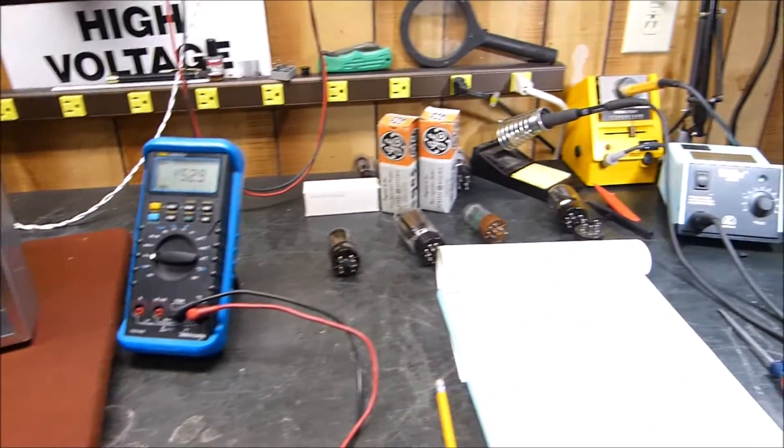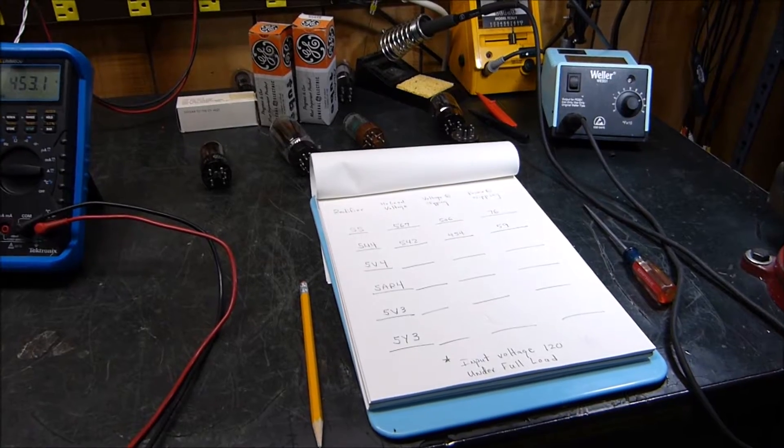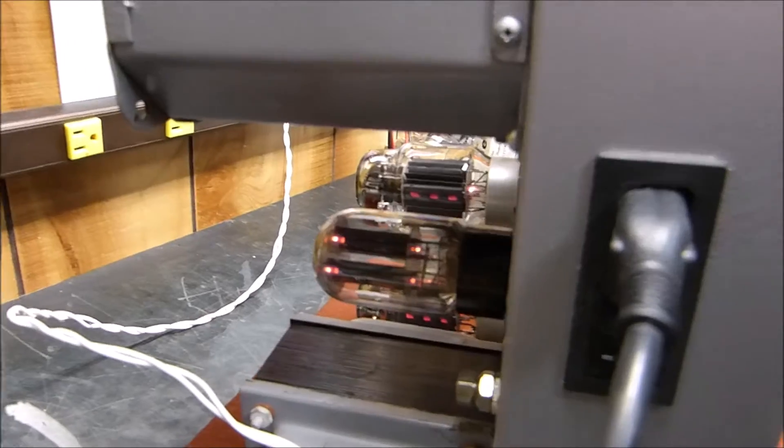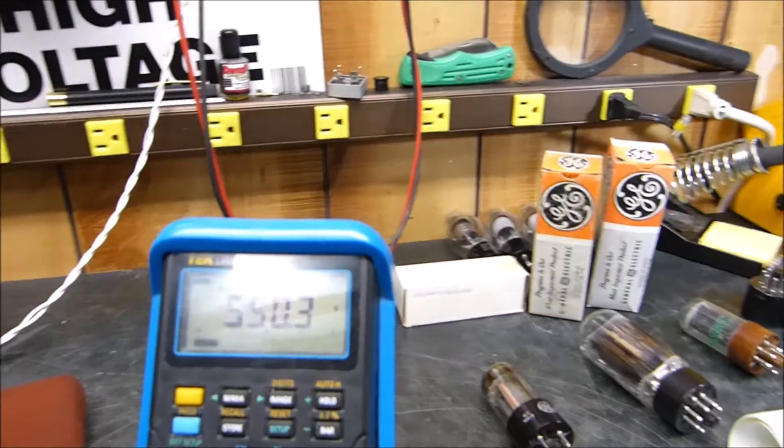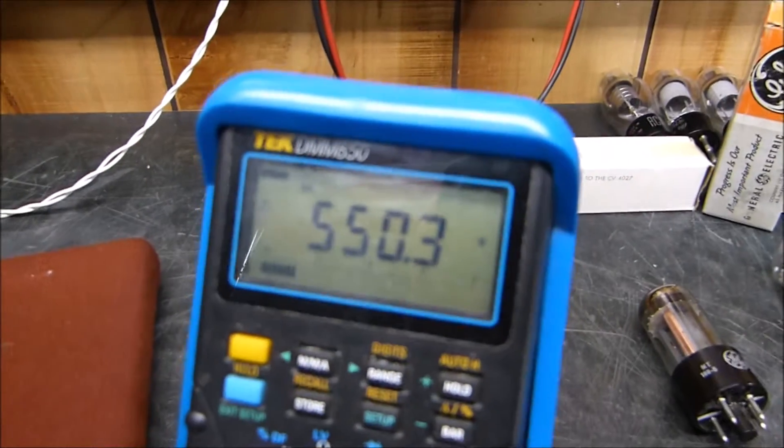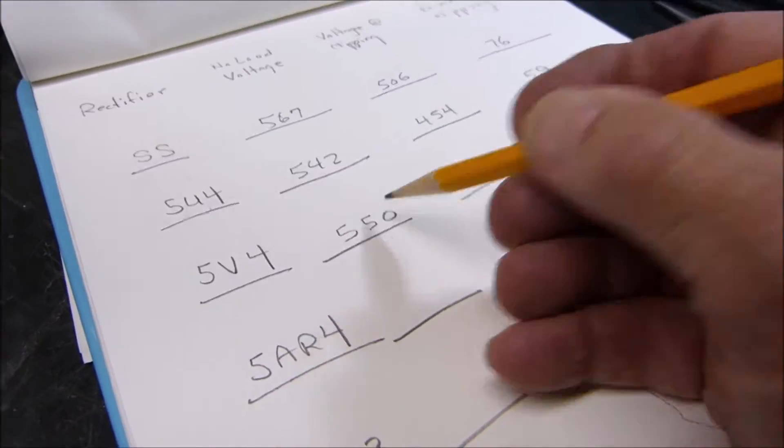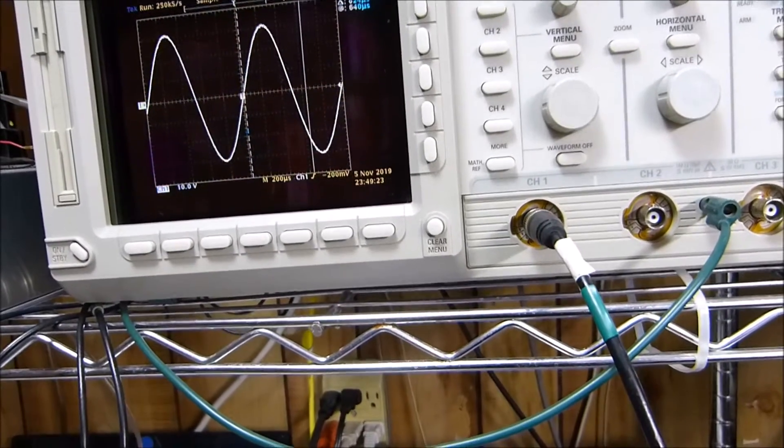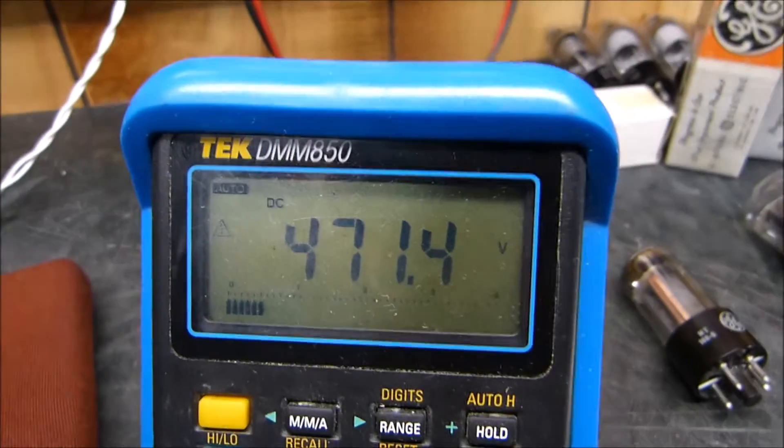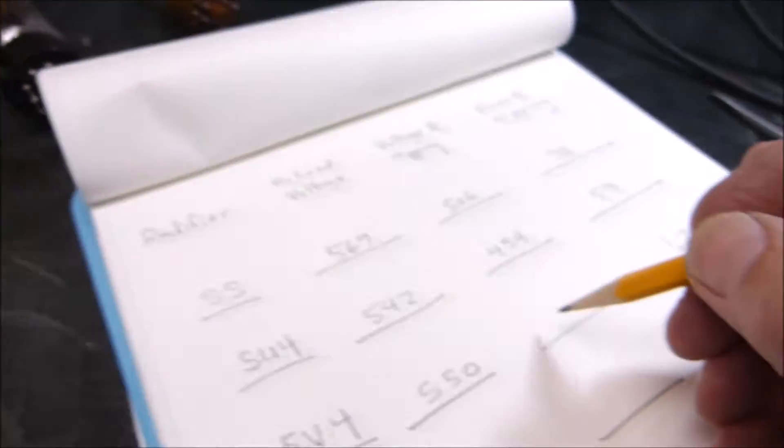Let's do another one. Let's do the 5V4 or 5AR4. The next one up is the 5V4. I'm giving it plenty of time to warm up each time. And our voltage now is 550, so we're right down 550 here. And then we'll run it up to clipping. That's better, huh? 63 watts at one percent. Our input voltage is still 120. So we got 63 watts. And our voltage dropped to 472, 474, 472.